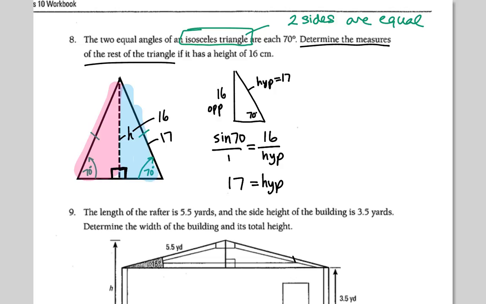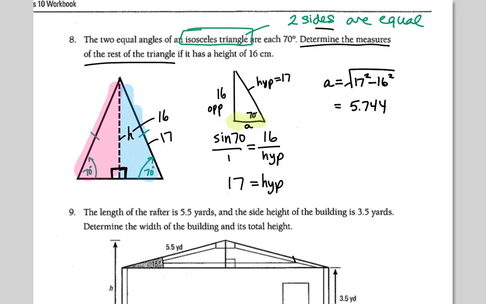And if I want to solve for the short side of the triangle, which is down here in green, I can use the short side version of Pythagoras. So I'll call that down there A. A is equal to the square root of the long side squared, take away the other short side squared. And that is from the 7.1 lesson if you need to re-watch that one. 17 squared take away 16 squared, all in a square root, is 5.744.